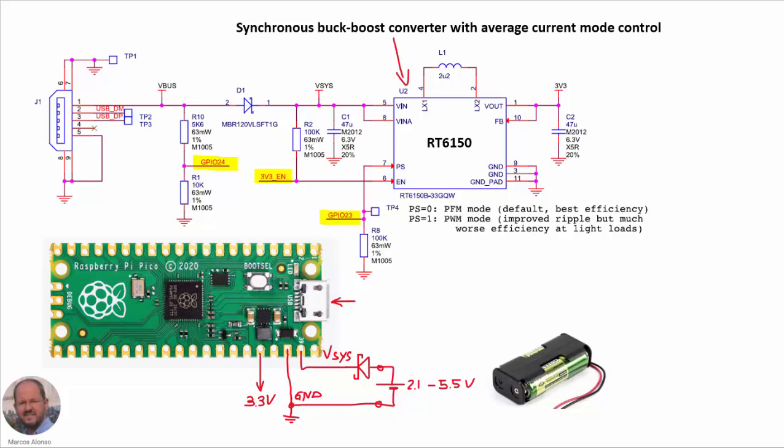Otherwise, what we can do to keep the possibility of supplying the board from an external power supply or from the micro USB is to add this diode here, this Schottky diode, in series with the external voltage source. So in this case, the board will be supplied from the power source which has the maximum voltage. But of course, in this case, we are going to have some extra losses in this series diode here, and also we have some voltage drop, so the range of the external voltage source is lower.